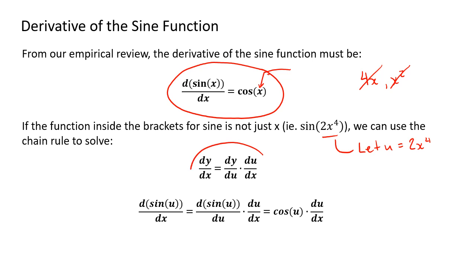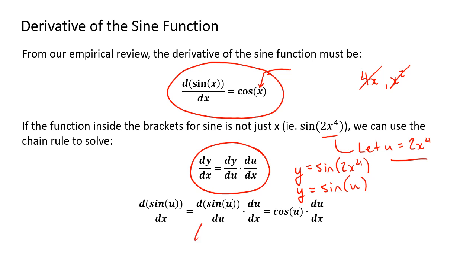So in the case of using the chain rule, we can have a function y equals sine of 2x to the 4. And if we let u equal 2x to the 4, then our function is y equals the sine of just u. So when we do the chain rule, you have to do two derivatives multiplied together. So the derivative of this function, sine u, would be the derivative of just sine u with respect to u, multiplied by the derivative of that function u with respect to x, that function being the 2x to the 4th that we started with. So if we did this in this case, the derivative of sine u is simply cosine of u.